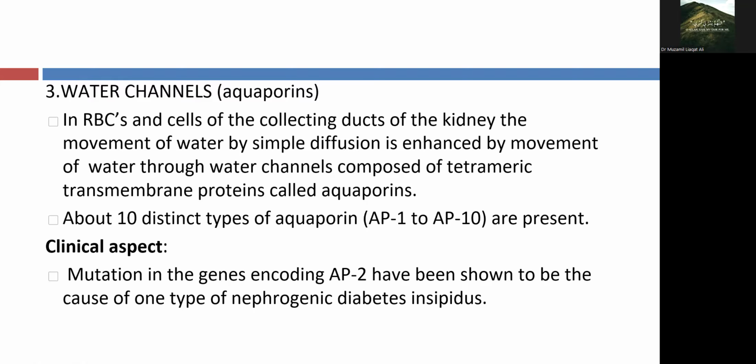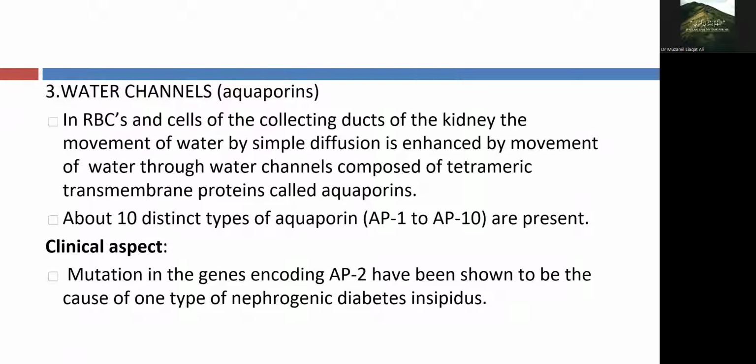Now, let's talk about water. Water is a small polar molecule, and it can cross the membrane by simple diffusion to a limited extent. However, in cells that need to move large amounts of water very quickly, such as red blood cells and the collecting duct cells in your kidney, this process is dramatically enhanced by specialized water channels called aquaporins.